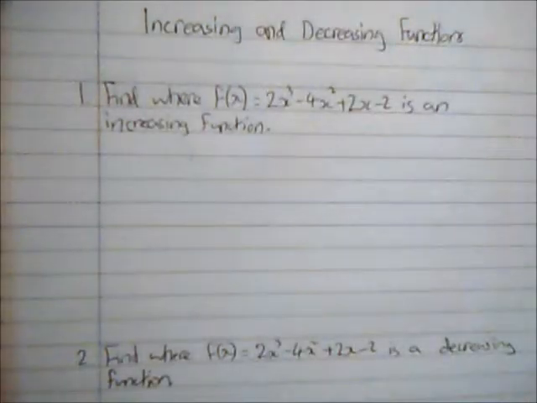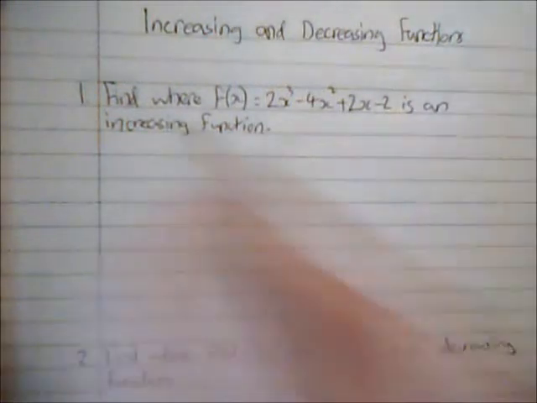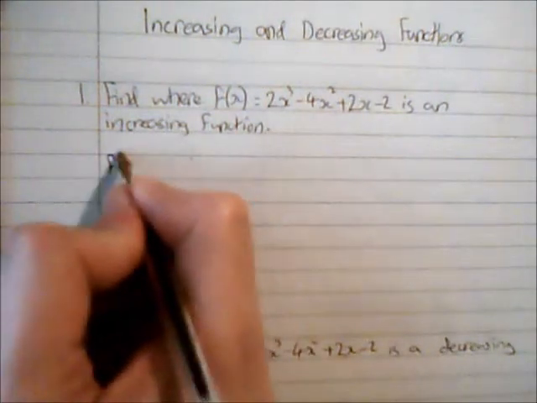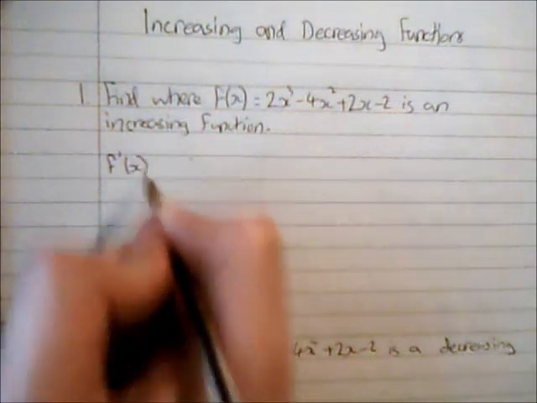In this video we're going to consider increasing and decreasing functions. So a function is increasing where it has a positive gradient and decreasing where it has a negative gradient. So the first thing I'm going to do with this question is evaluate the gradient as an expression. So I'm going to find the gradient function, which we denote f'(x).